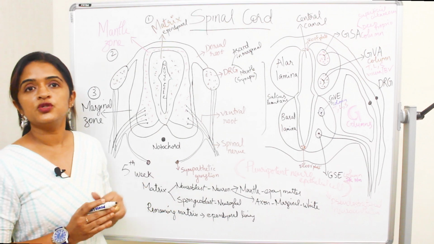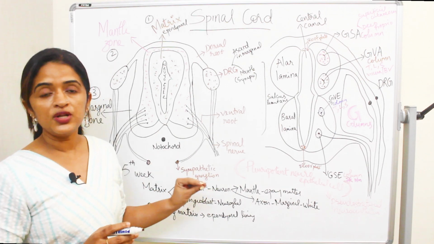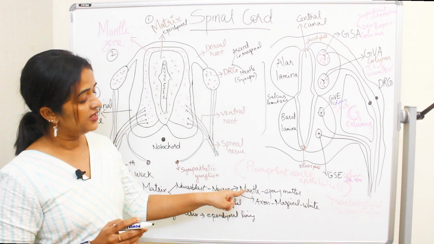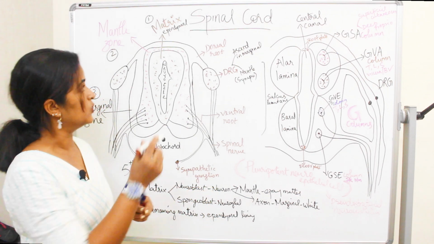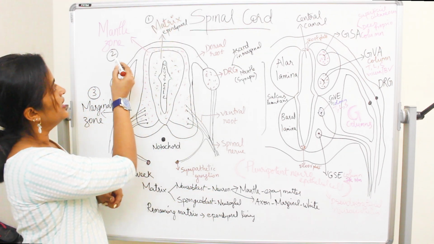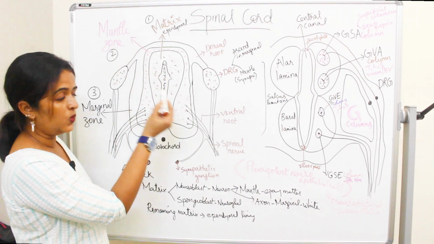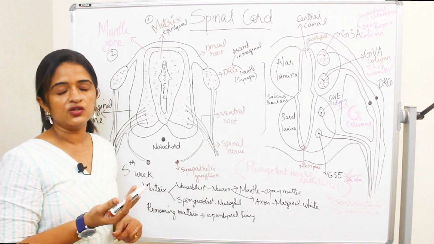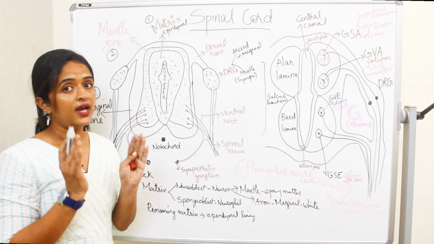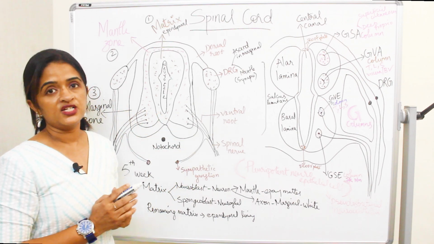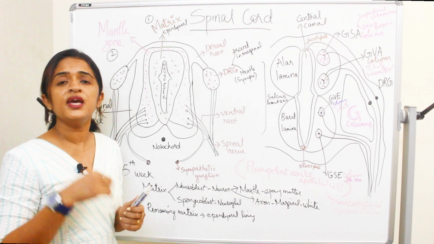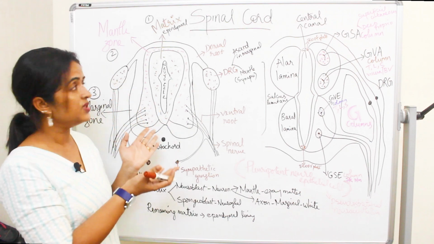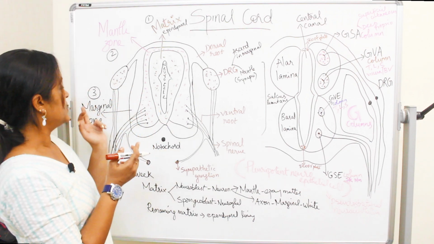Now what happens to the neurons? The cell bodies of the neurons will migrate just peripheral to the matrix, and they will be forming the mantle zone. So the first zone is the matrix zone. Then you have the mantle zone just outer to it, where the cell bodies of these migrating neurons are concentrated, and that will be forming the grey matter of the spinal cord. We know the spinal cord has the grey matter inside and the white matter outside. Now what happens to the axons of these neurons? The axons of these neurons will occupy the outer zone of the mantle zone, that is known as marginal zone.